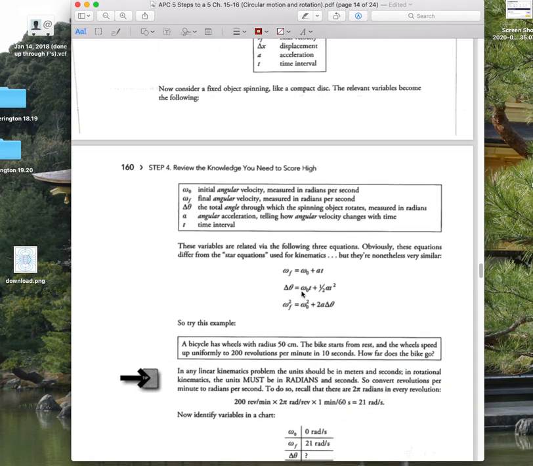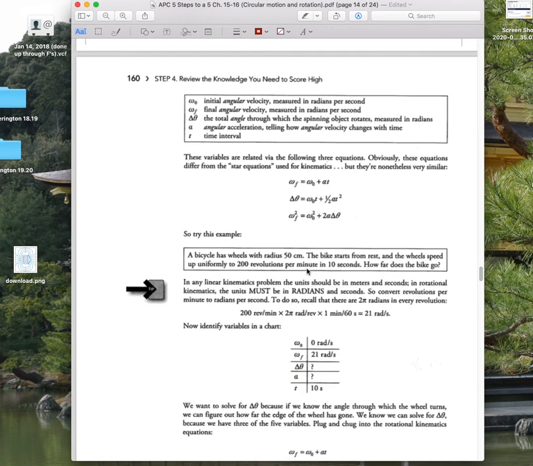Again, these are all analogs of your linear motion equations. I could definitely see one of the longer free response questions being something where it asks you to compare something linearly and rotationally. So I think that's going to be kind of important. This is the part of the course where if you're calculating things, you would need to do things in radians. However, because you're really not going to have to write equations down, from what I understand, I don't know if that's going to be that necessary or not.